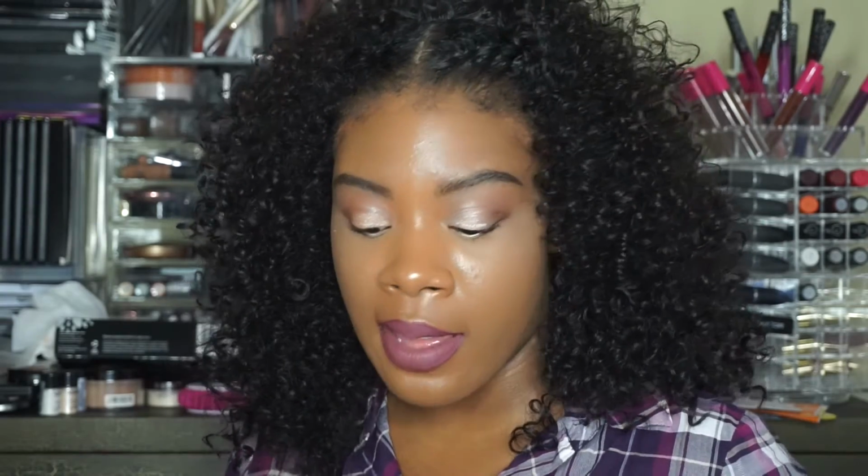The foundation that I used today was my NARS All Day Luminous foundation, and I combined it with my Anastasia Beverly Hills stick foundations, and that's the finish you have today. But despite having difficulty blending out the Anastasia Beverly Hills foundation with this brush, it still did the job, and I feel like my foundation still looks flawless. Well, it looked flawless before I started melting in all this humidity here, but I was so surprised because it was really rough trying to blend it out with this brush, but in the end the foundation ended up being beautiful, so I'm very happy about that.